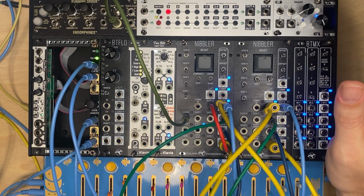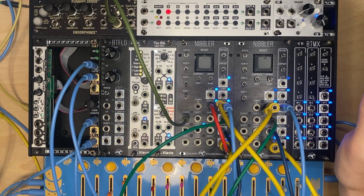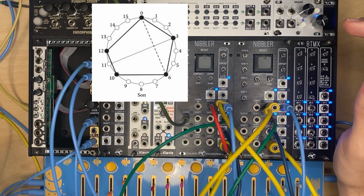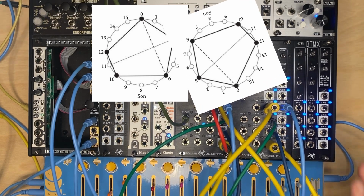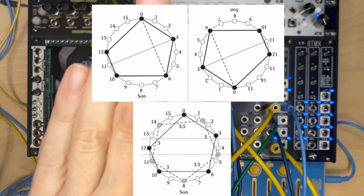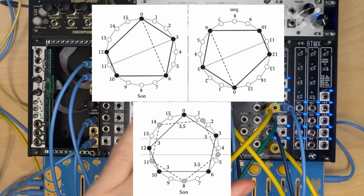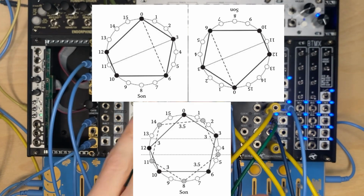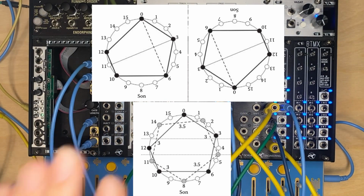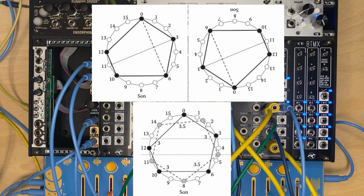And this I find to be exceptionally cool. I'm going to put up on screen right now a special pattern of the son clave as covered in the geometry of musical rhythm, which is that if you take the son clave and you rotate it 180 degrees, it becomes a shadow of itself. And Toussaint identifies a shadow rhythm as if you played directly in between the notes. So if you imagine a hand hitting a drum, like dun, dun, dun, dun, dun. The shadow pattern is when it's at its top, so dun, dun, dun, dun, dun. It's very hard for me to do, but if you listen to the click pattern, that is equal to that shadow pattern. So we're getting something really, really cool here.